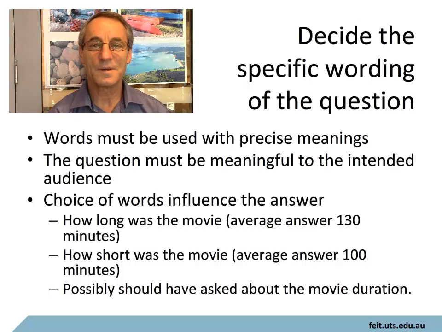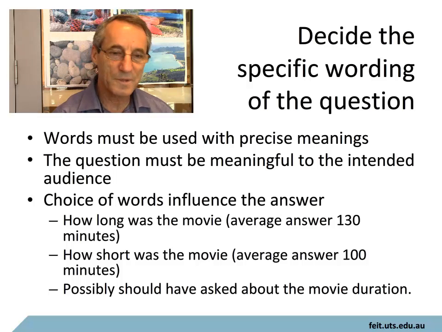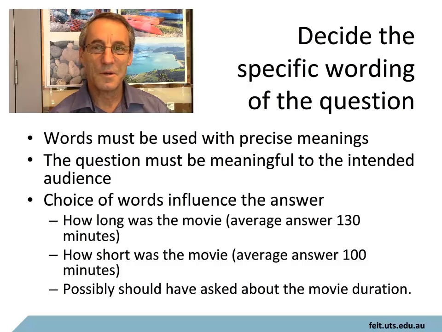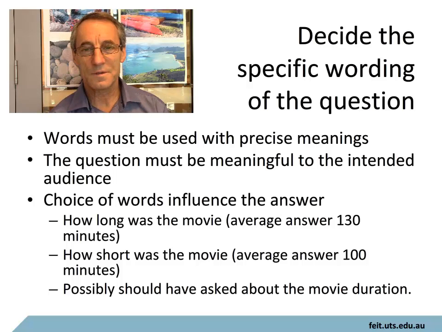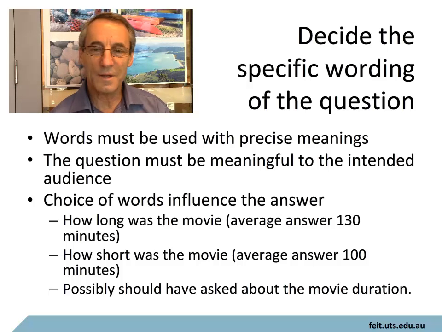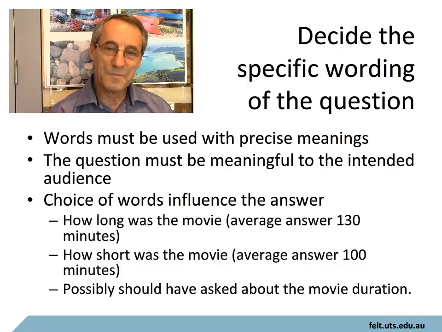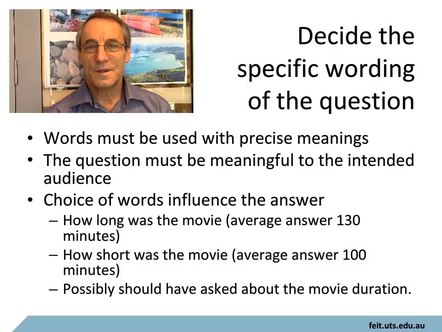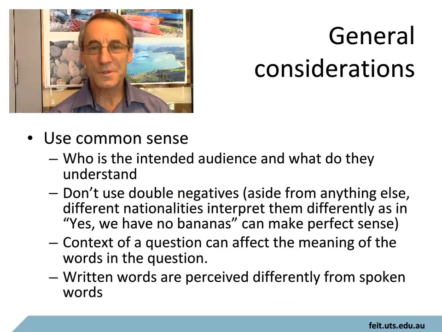Well, it's in the wording. How short? Well, we know a short movie is 90 minutes or something like that, so it's probably about 100 minutes. We know a long movie is 3 hours, 180 minutes, so it's probably going to be up that end of the scale. So possibly, in that case, you should have asked about movie duration, not how long or short it was. In general, use common sense.